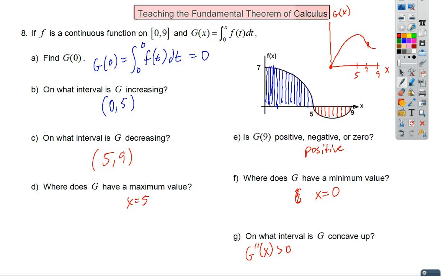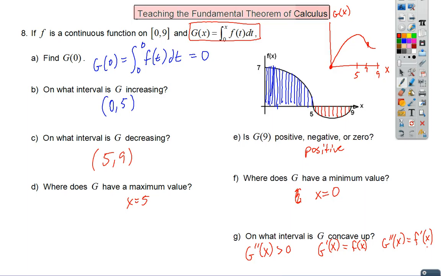But what is g double prime? We're taking a look at how they defined this up here. To me, it looks like g prime of x, if I take the derivative. Is the bottom a number? Yes. Is the top just an x all by itself? Yes. So what does that make g prime? F of x. Well, then what's g double prime? g double prime of x is then equal to f prime of x.